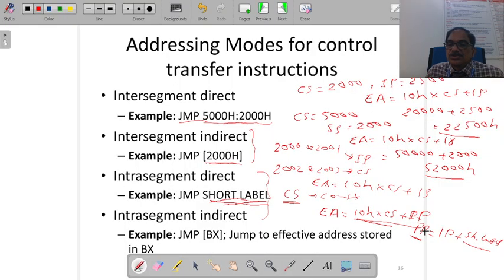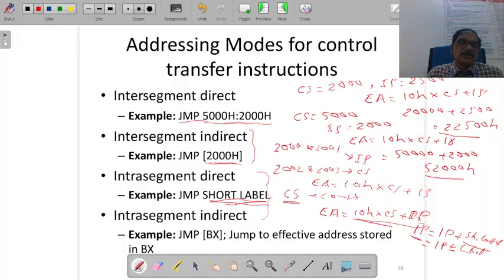So the content of the instruction pointer is IP plus or minus the short label. That means the next instruction will be either ahead of or behind the current position. That is how the short label is calculated, and that is about the intra-segment direct addressing mode.